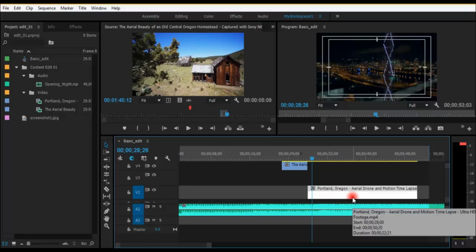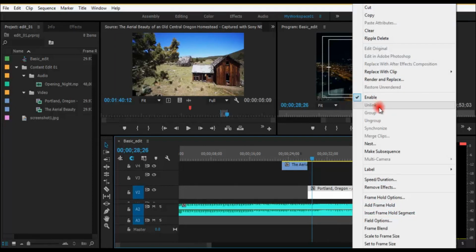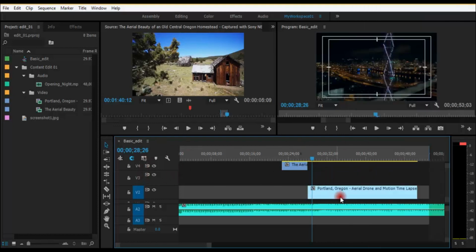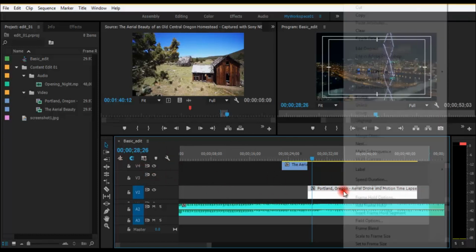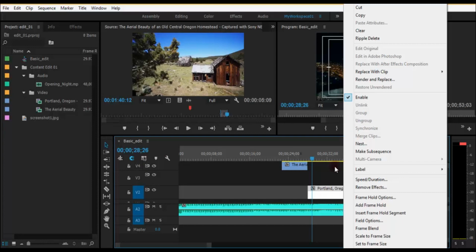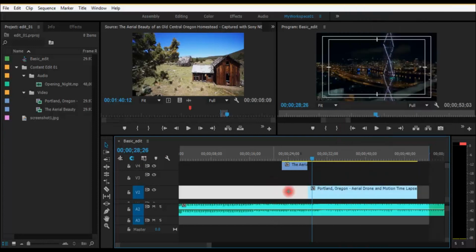Again, if I want to check, I would right click. The unlink option is not there because the video and the audio has been linked together. But as the option has been unchecked, I would not be able to link or unlink both of the video and the audio track. So I would say no, I would want to link.